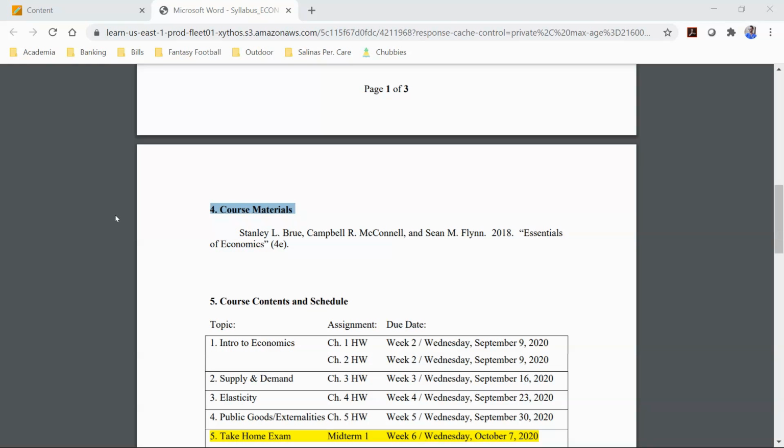If you have a textbook or want to read along and keep up on all the reading material, then that'd be great. I'd recommend it. But if you don't have a textbook, and I don't know how much it is to rent, I give you a lot of information in terms of study guides, lectures and homework assignments. I think you can still do well without the textbook, but it can't hurt to have it. So let me know if you have any questions about whether you should purchase the textbook or not. I don't know exactly how much it is. I know it's the newest edition. I think you can rent it, but I'm not sure.